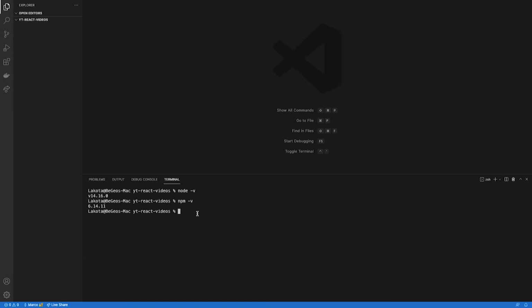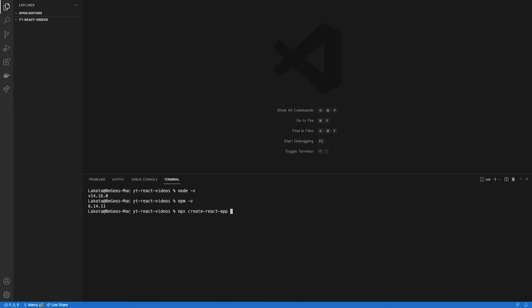So why do I want these packages, this environment installed? Because I want to run a command which is npx. It's similar to npm, but it's not on your machine. It's a long story, but basically when you want to start a React project, you run npx create-react-app like this, and then you give it the name of the project itself. And this is basically going to create the folder, the file structures, install all the packages, all the dependencies, and it's a lot of work that you can save. You can save yourself a lot of work.